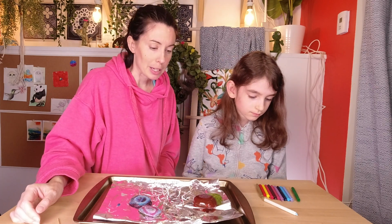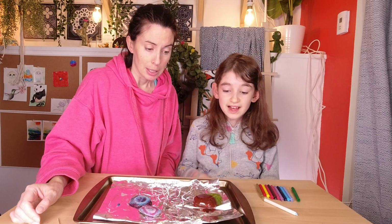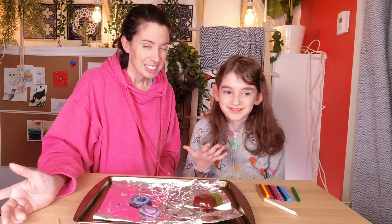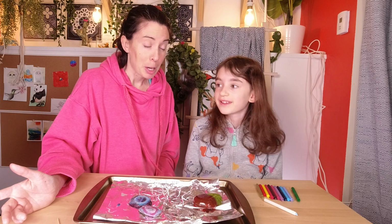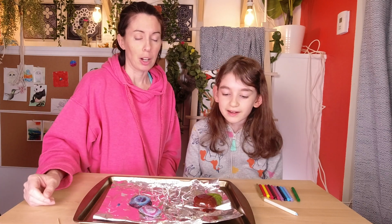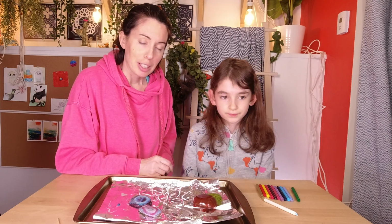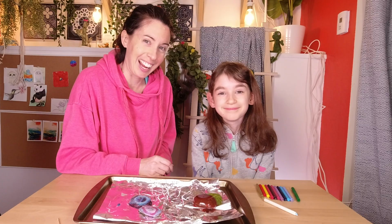But one thing that we definitely notice is that some colors work better than others. Yeah, like the yellow didn't. Yellow is a little bit weak. Maybe if you had a really light colored rock, the yellow would pop on it, but it kind of looks greenish. Yeah. So experiment, play around. That's really the fun of it.